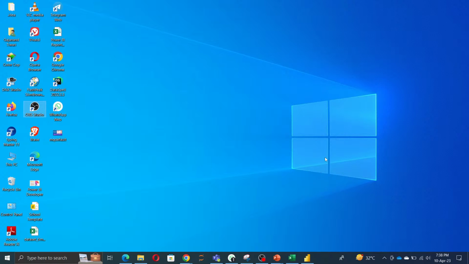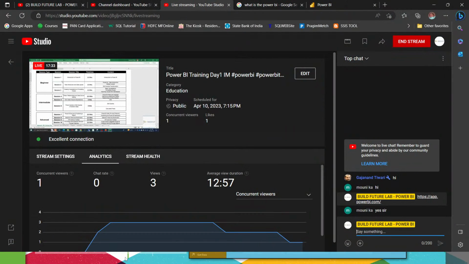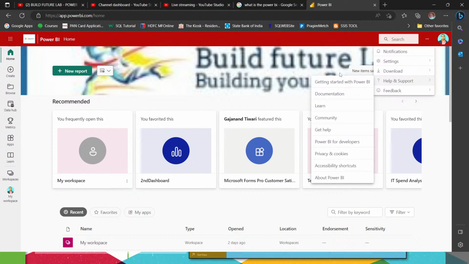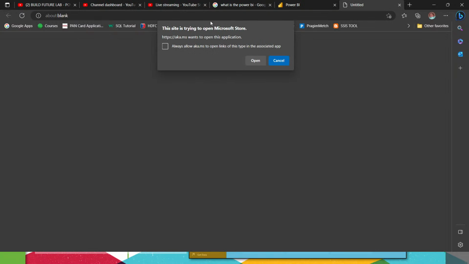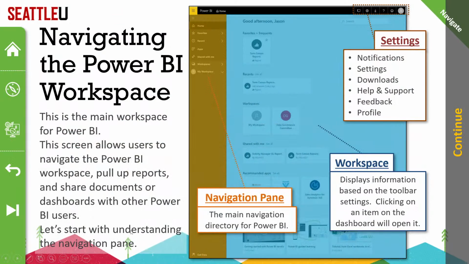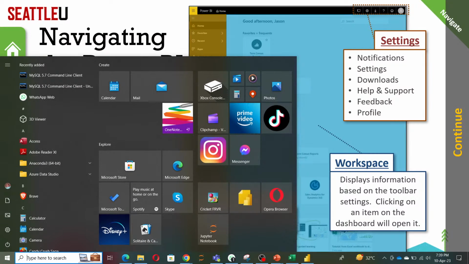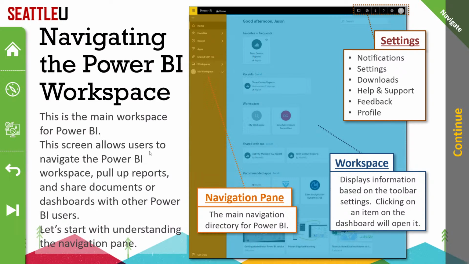Now I want to install Power BI. How would I install it? There are two ways. You go to app.powerbi.com and it will provide the platform to install it. But when you click on Power BI Desktop, let me show you an example. Just click on Power BI Desktop. See this, it prompts you to go to the Microsoft Store. So instead of going to the Microsoft Store indirectly, why not visit it directly, to save your time. For this, you can type Microsoft Store here, MS Store, and the screen is appearing now.